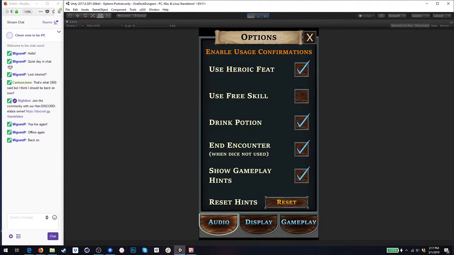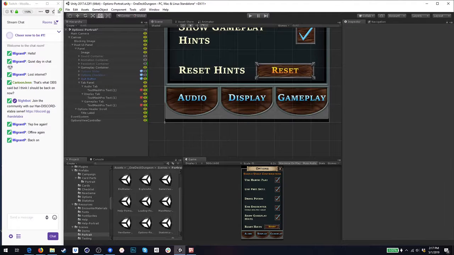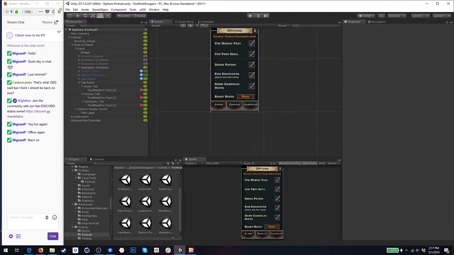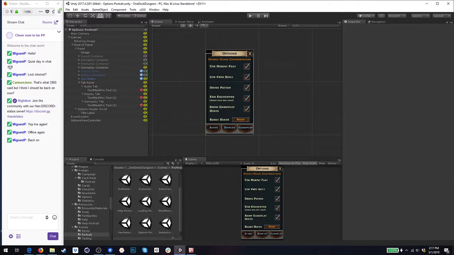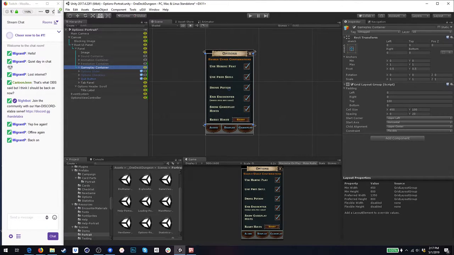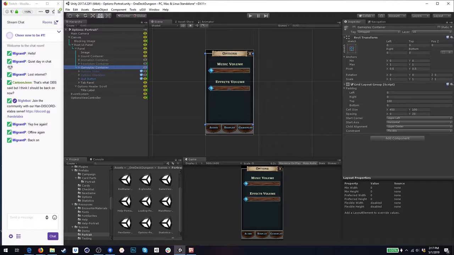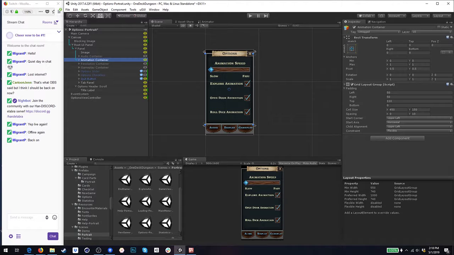So you can see how it looks. The tabs will be audio, display, and gameplay, and they'll toggle these different panels on or off. So this is the gameplay container, the audio container, and the animation container, which I will rename the display container.